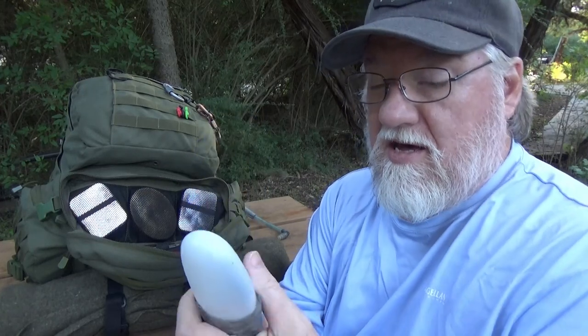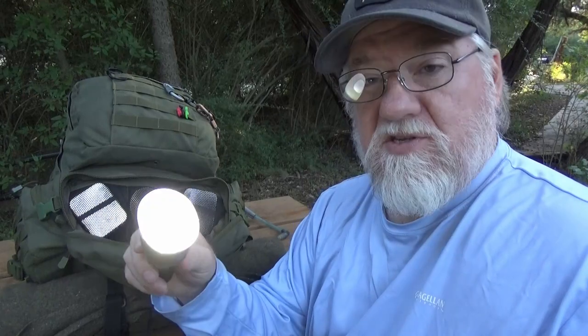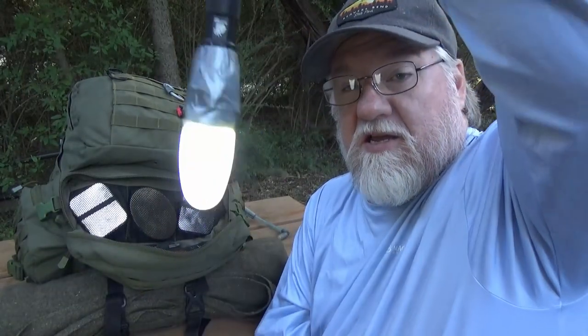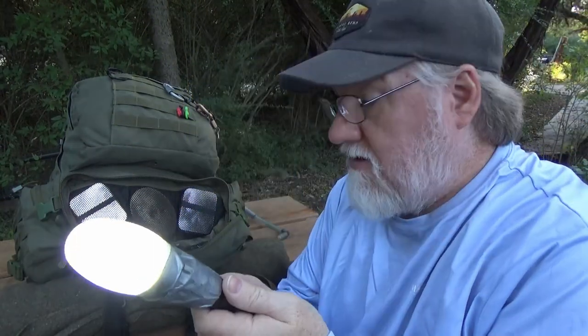Got another flashlight with, surprisingly, a little soap bottle, and I cut the top off of it and duct taped it to the flashlight, so it gives me a softer, duller light. It's not quite so harsh. It hangs up, and I can use it like a lantern or something like that. So anyway, another idea.